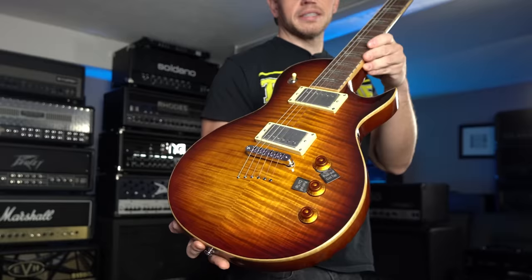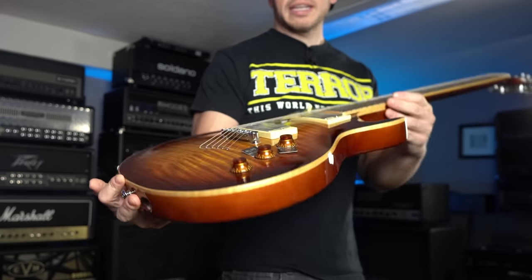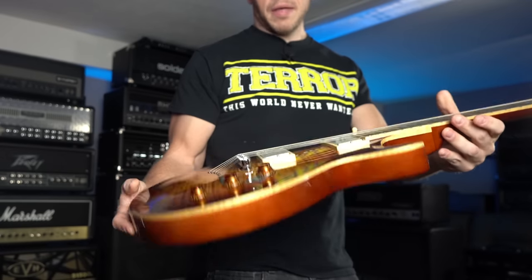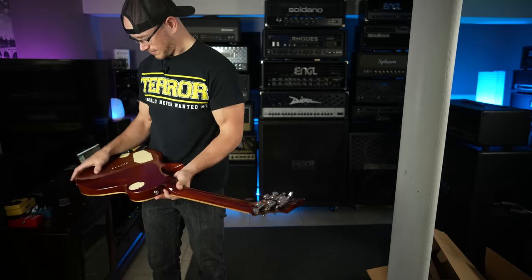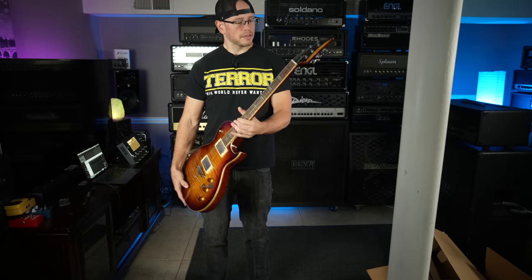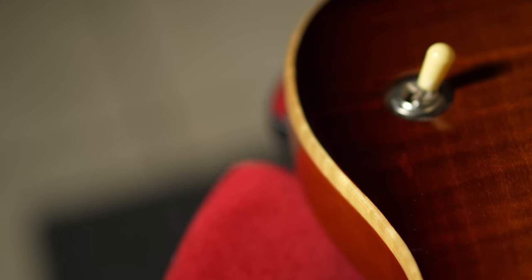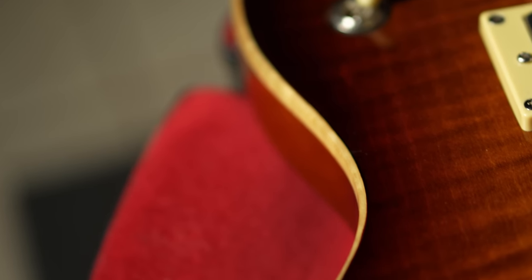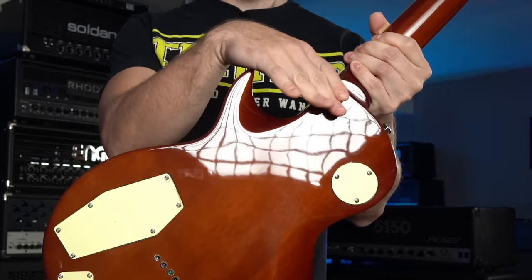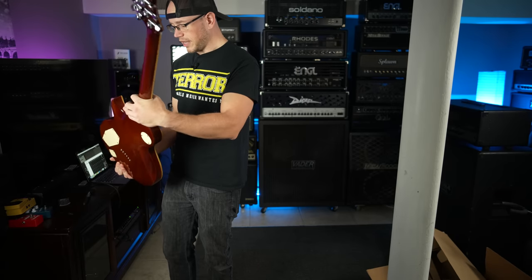The top on this thing — obviously it's a veneer — but it looks really good. It's got a nice even flame top to it, kind of like an almost Gibson bourbon burst style finish, and I'm not mad at the way it looks. Another cool thing that caught my eye the first time I saw it is the natural flamed wood binding. I don't know if that's fake or manufactured or what, but either way it looks cool in person, especially when the light hits it right. There's also an ever so slight little cutaway on the bottom of the neck pocket, which makes it a little smoother for playing leads.